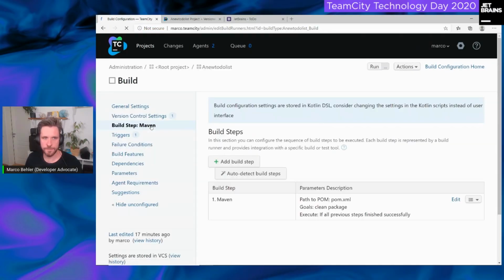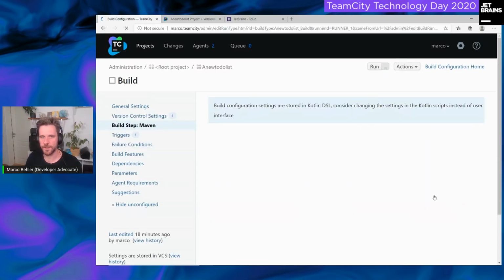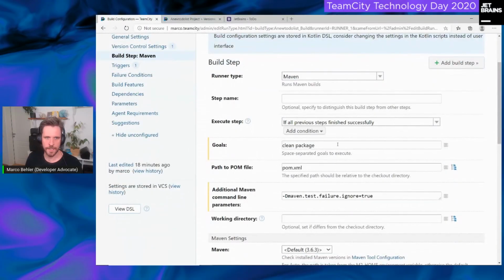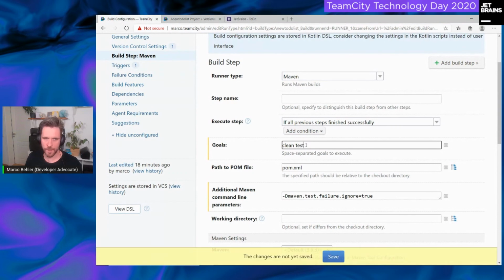and maybe open up the Maven build step again. And you can see on every page, literally it says, well, the configuration is now stored in Kotlin DSL. Consider changing the settings in the scripts instead of the user interface. Let's see what happens when we change stuff in the user interface. So for now, let's say we want to switch the goal back to clean test.